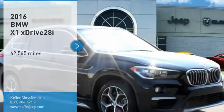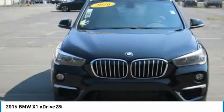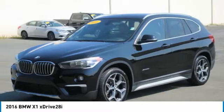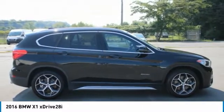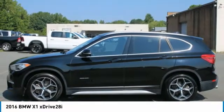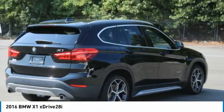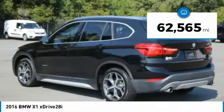Make a great choice today with the 2016 X1. Based on the BMW 3 Series, the X1 is a compact crossover SUV. Slightly smaller than the X3, the X1 gives you all the refinements, power and style of other BMWs in a slightly smaller, sporty and easy to navigate option. This vehicle has less than 65,000 miles.